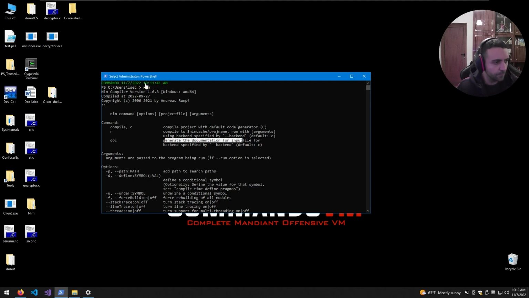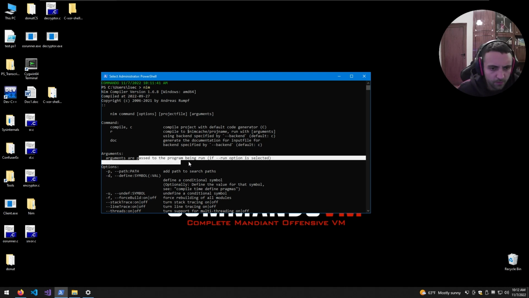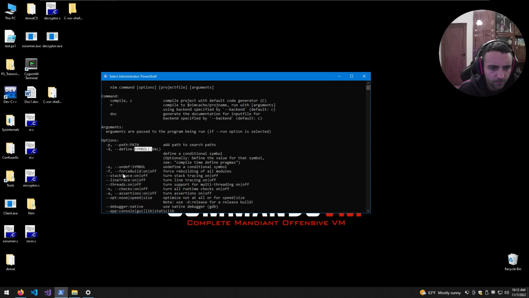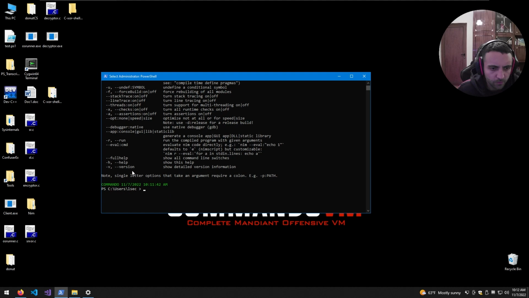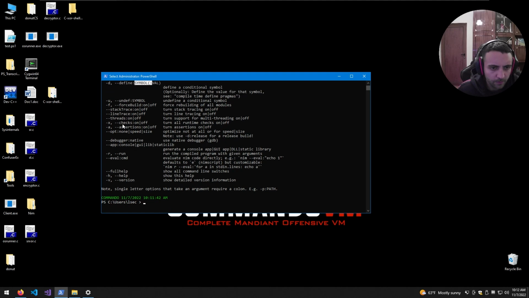All right, let's continue. We have the arguments: path, define, symbol. I'm not sure what most of these are, but runtime checks, assertions. So maybe that's for testing things, that some function is going to output exactly what it's supposed to output.